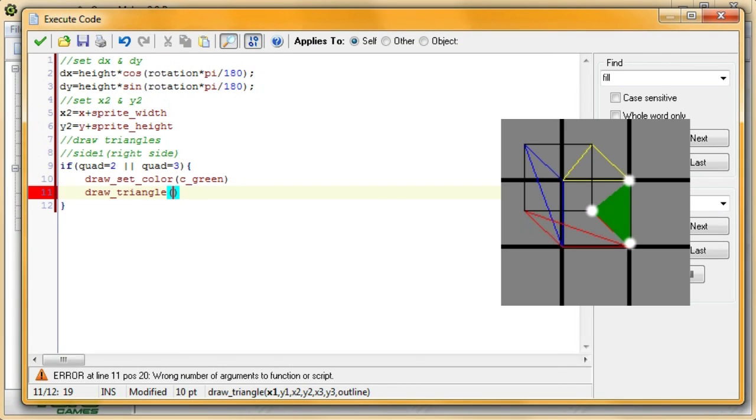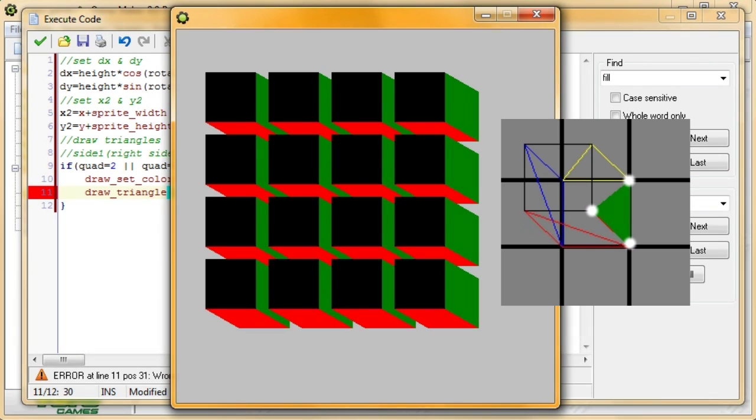So top right of the base, that would be x2 comma y. Bottom right of the base is x2 comma y2, and then the bottom right of the top, it's basically taking the base value in the bottom right and then adding our dx and dy, or applying the height to it to find the other one.